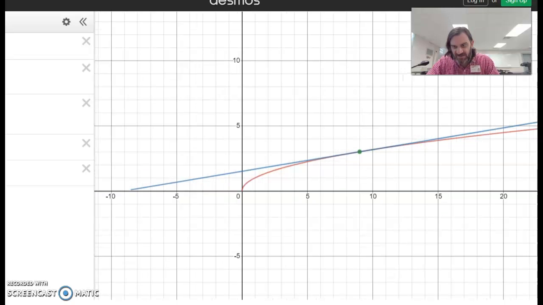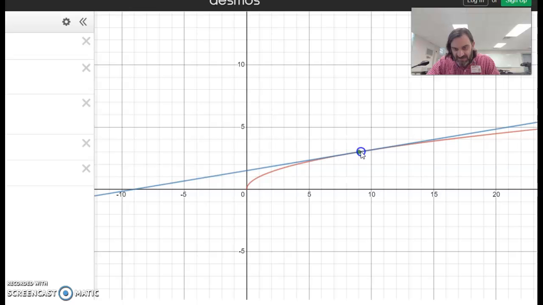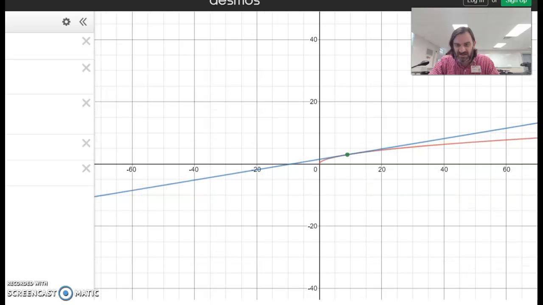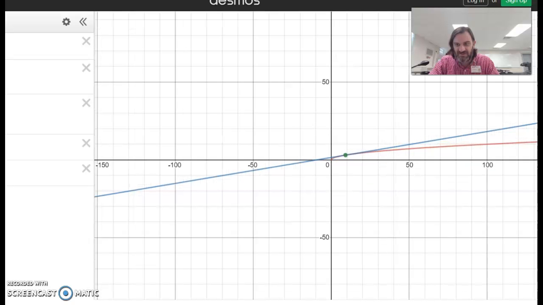I might have to zoom out a little bit. But from that point, I can see going up 1 over 6, since the slope is 1/6. So that works for the blue line. It's not quite right for the red line, because remember the curve doesn't have the same slope everywhere. So as I move away from that point, the slope is no longer 1/6, but for the straight line it is. But we can kind of see it butting right up against there, and we can kind of see how it deviates as we move out.